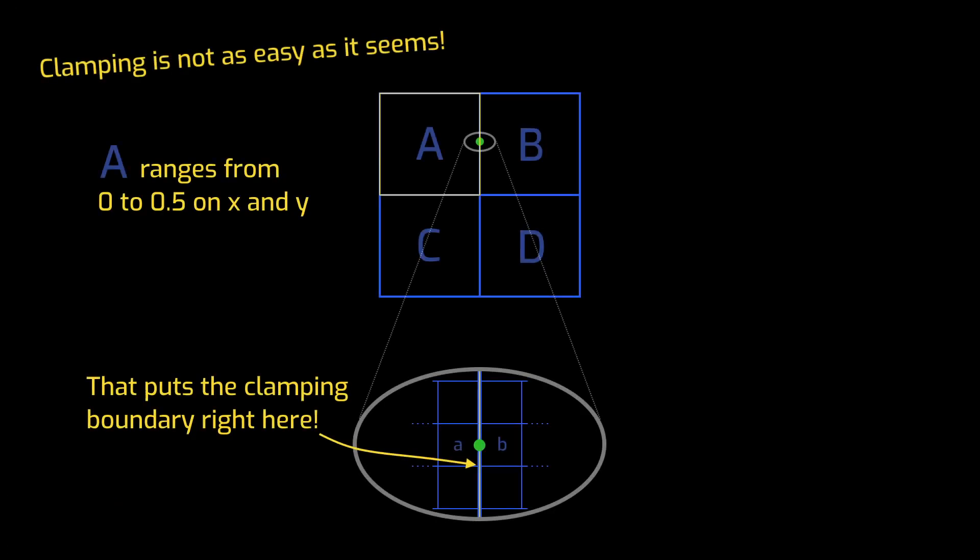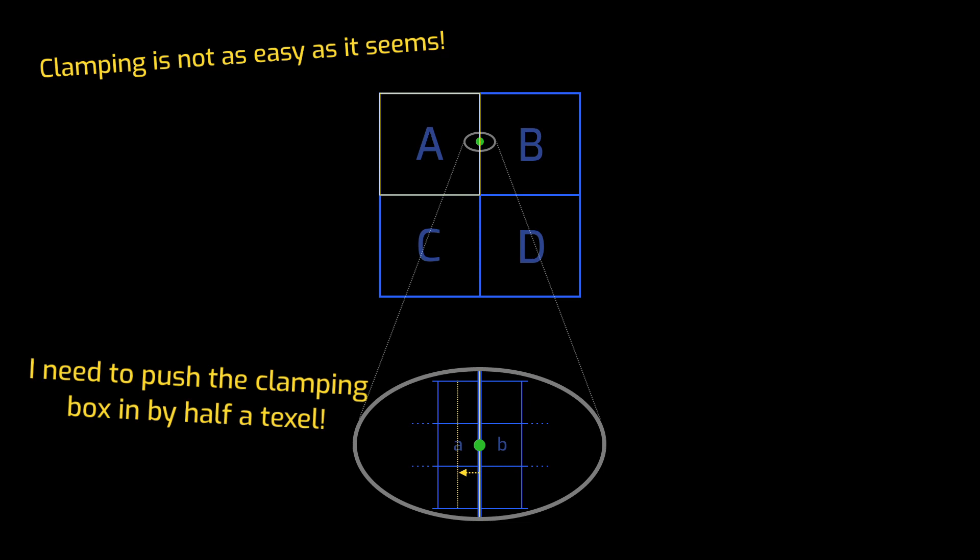The shader I wrote already did include a clamping stage, but that's not going to be quite enough to solve the problem. You can see the reason why in this diagram — the box that makes up the whole image includes all the way out to the edge, so if I clamp a UV coordinate to that, it can still land right on the border between two texels. What I actually need to do is take the box representing the entire image and push it in — clamp by pushing in exactly half a texel on each side, so it clamps the UV coordinates to within the border where it cannot sample from any other image.